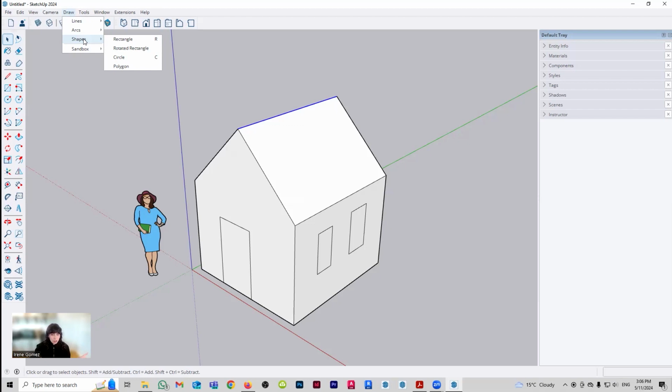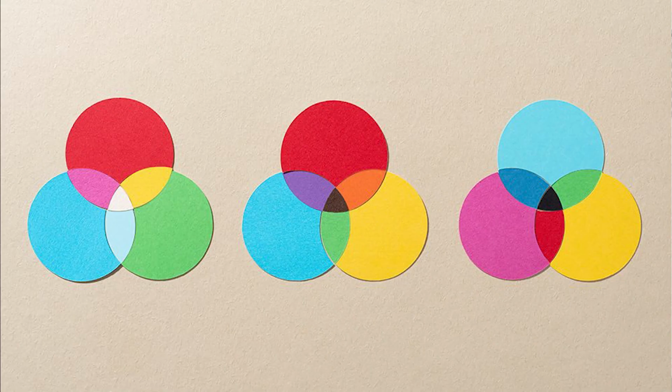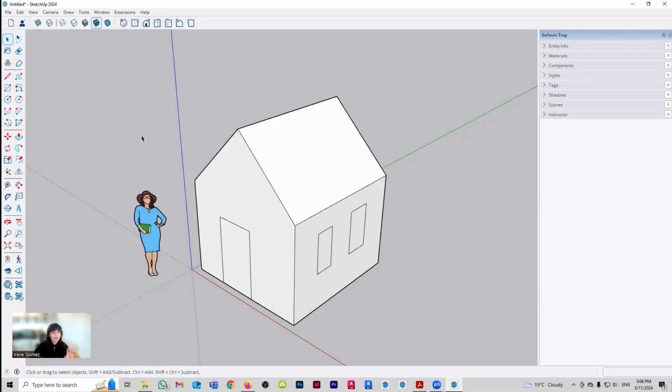Now I'm going to give you a little spoiler. You don't even need those 10 commands. You just need 4 commands to draw everything that you need to draw in SketchUp. And that is line, rectangle, circle, and arc. The way that SketchUp drawing works is by addition. So you can think about it almost like color theory. You know how in color theory, you only need 3 colors to make every color. You just need red, yellow, and blue, if we're working with paint, for example, and then black and white. Because you mix those colors to create those complex custom colors.